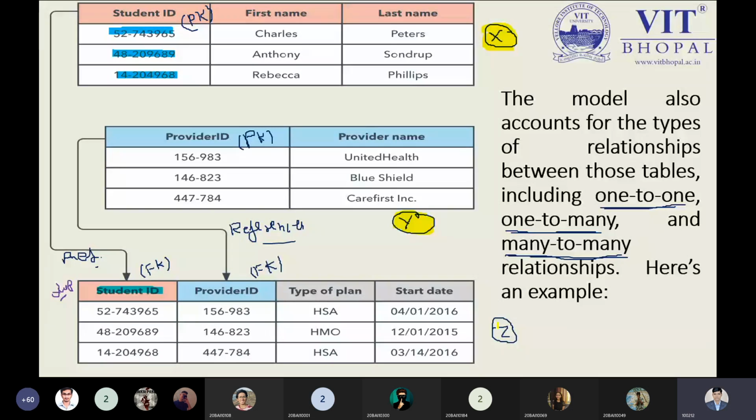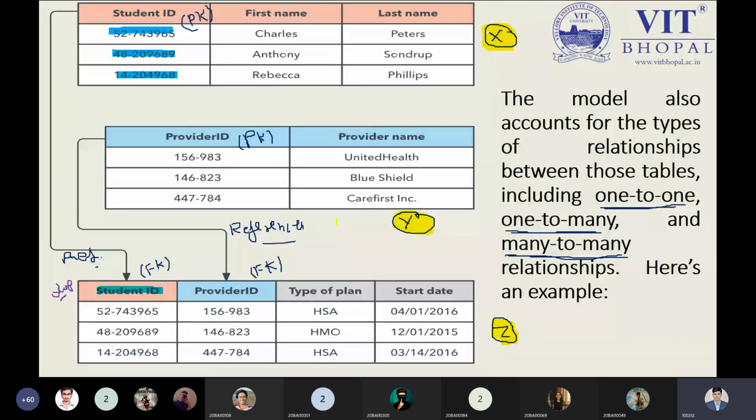And we are creating the new table by taking the reference of our two tables, one is student and provider. So this is our Z table. Definitely we have the Z table. So this is the point. You can easily say there is a relationship between the student table and provider table, and we can show the relationship by the third table, that is the Z table. So from the Z table we can easily see the relationship.